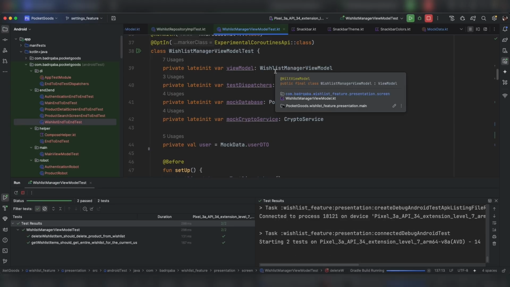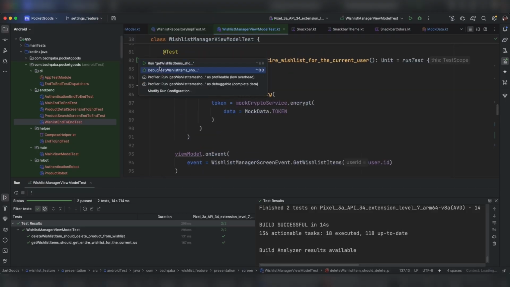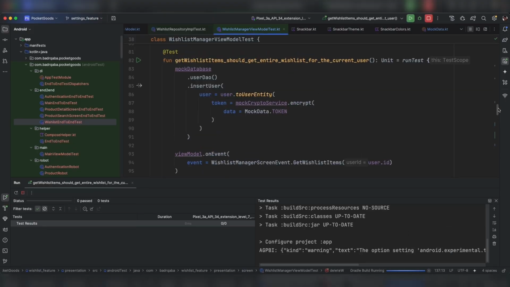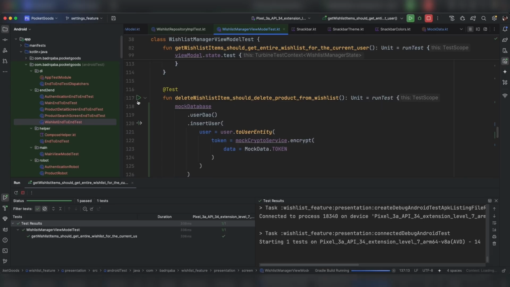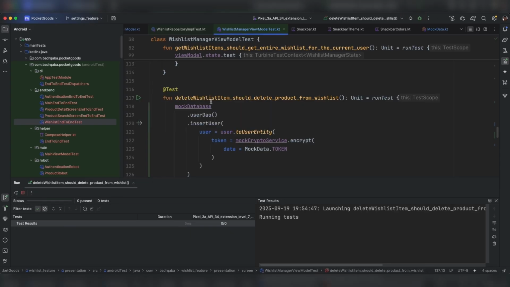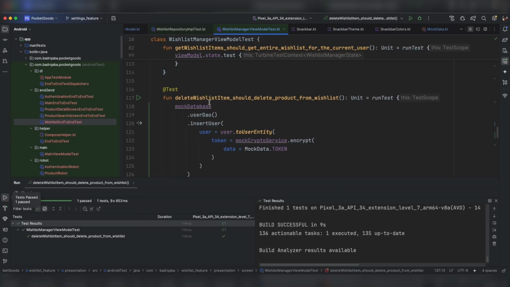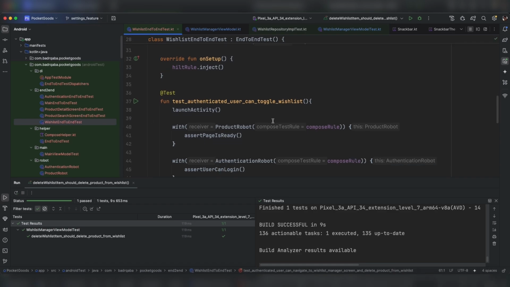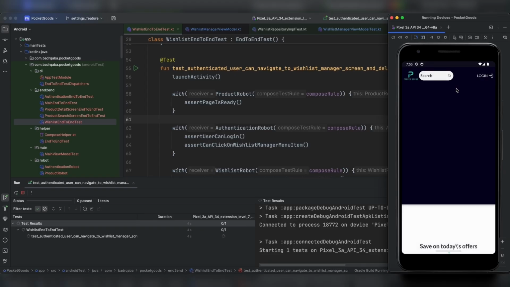Okay, so all right, we are doing it the right way. Let's just make sure the individual test works. The same for delete wishlist item. All right, after this, we're going to move to the end-to-end test. All right, everything is okay. Let's come back to the wishlist end-to-end test. All right, here we go. Under the device, login.